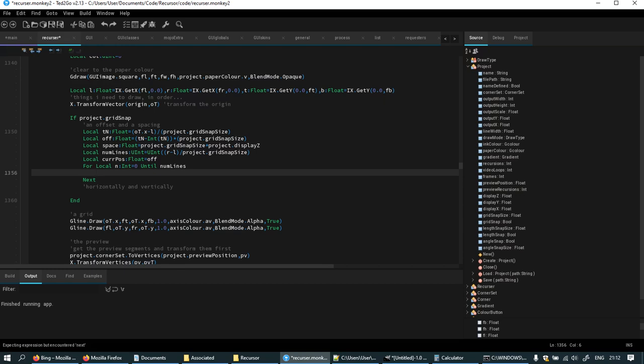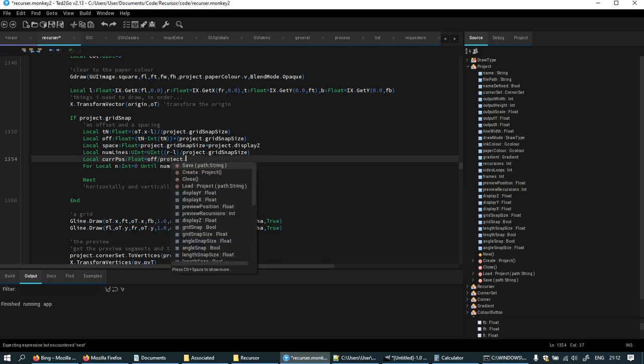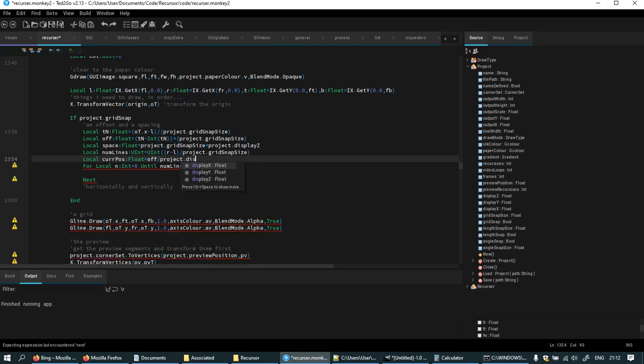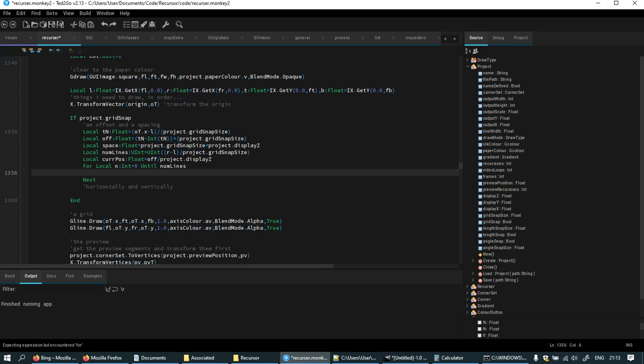Off is in workspace. So it actually needs to be off divided by project display Z. Right? I think, so that I'm getting back to screen space in one dimension, in the X dimension. My goodness, I have no idea really. Let's just give it a go.